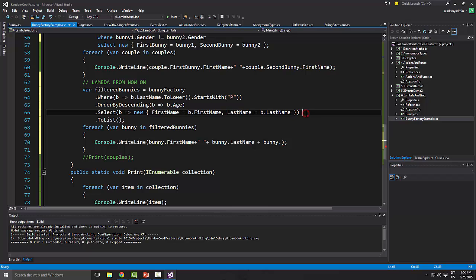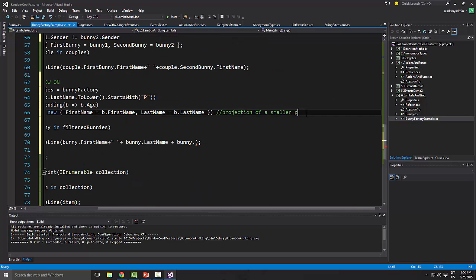So this is like a projection of a smaller piece of information. Let's say that we have a student system. Every student has email, phone, list of homeworks, marks, courses, and so on. And actually, I want to take just one mark and sort them by name, and just take the first name and the last name, and then I'll have them sorted. So I don't need the whole information. I just need a part of it.